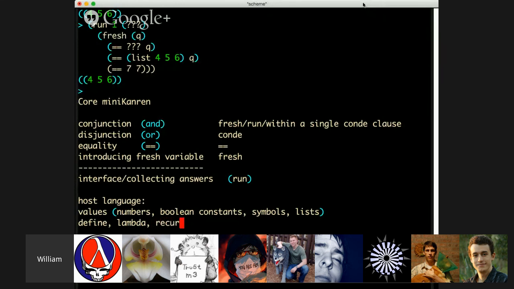Also, things like recursion. So miniKanren embedded in Scheme is going to inherit Scheme's recursion and Scheme's handling of recursion. Scheme implementations are required to support something called tail calls, proper handling of tail calls, tail call optimization. There are a bunch of different terms for these. Technically, there's some slight differences between things like tail call optimization and what Scheme implementations might do. If you're a Scheme compiler writer, tail call optimization might mean something a little different from proper handling of tail calls. But in any case, Scheme has very good handling of recursion.